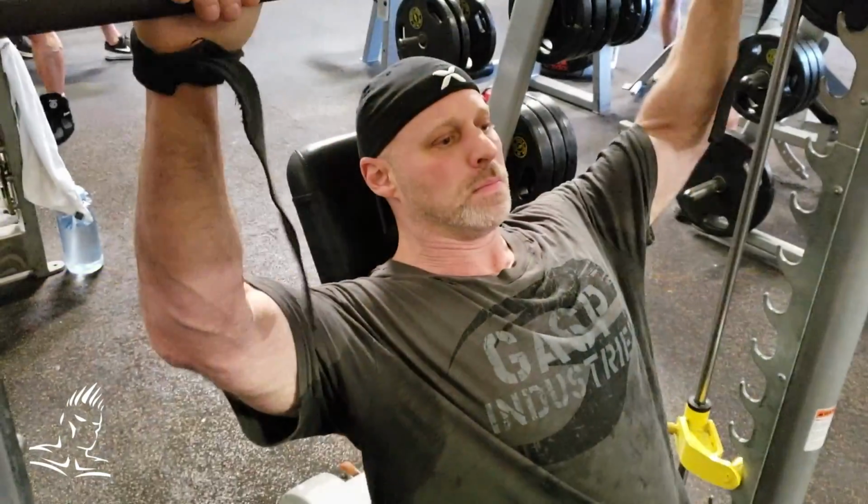We're going to do these exercises mostly on a Smith machine today, although you can do it with a free bar as well. I just like the Smith machine better because it has better control, so we'll show you those now.